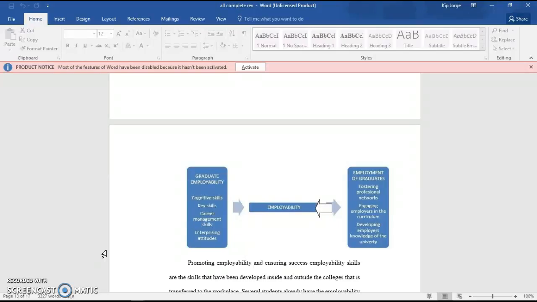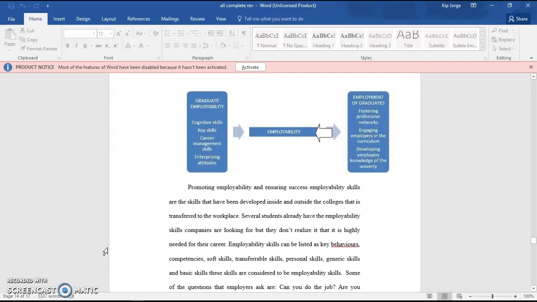Well, after they've gone through the employability program, employment of graduates, they acquire the following skills: fostering professional networks, engaging employers in the curriculum, developing employers' knowledge of the university.